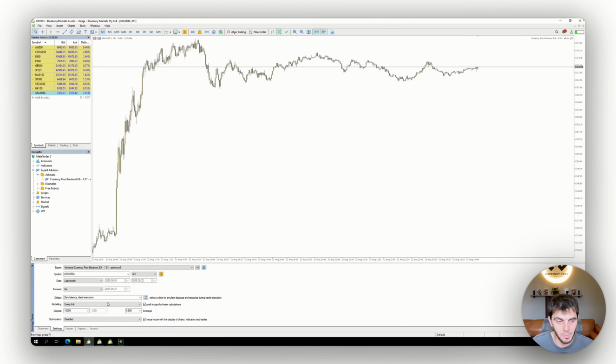So I'm just setting up a backtesting session here. I've got the EA loaded, I've got gold loaded, it's on the minute chart. I'm just going to do last month, or pretty much all of August, so from the 1st until the 22nd, so not a full month, but it'll still be a good visualization. And I have it set to a $10,000 deposit in US dollars at 1 to 500 leverage. So let's go ahead and start this.